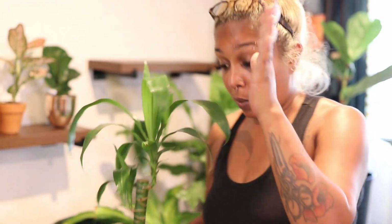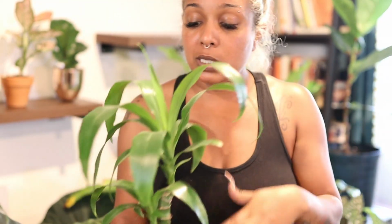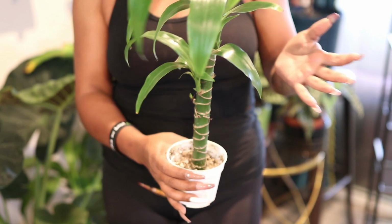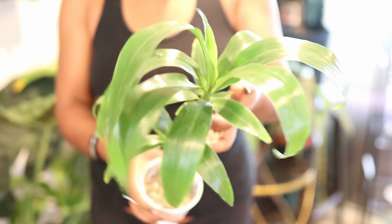So this is what I say when I'm like, yo, and this is a smaller kind of dragon tree. And if I'm wrong, please tell me. But I'm just gonna go with they look similar. The thing said they were dragon trees. So yeah. I thought it was a bamboo before, but I don't think it is. Anyway, dragon tree. Beautiful and doing her thing.